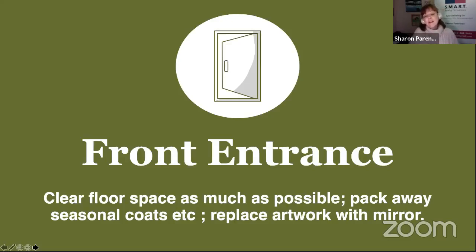So the front entrance is an often neglected place, and sometimes it can become a bit of an inadvertent dumping ground of shoes. And so that reminds me about the front hall closet. It's not typical that all of the closets are going to get a viewing, but occasionally people will look into the closets. And this is a good time, as we change over seasons, to take your off-season clothing and items and start packing them away so that we can see the amount of closet space in the home.